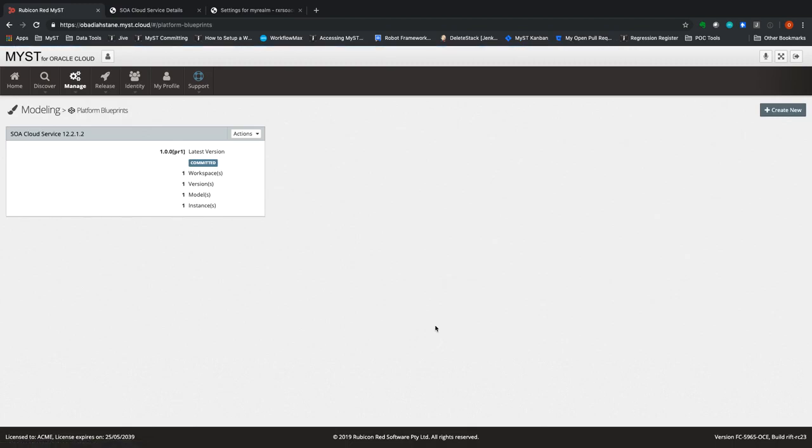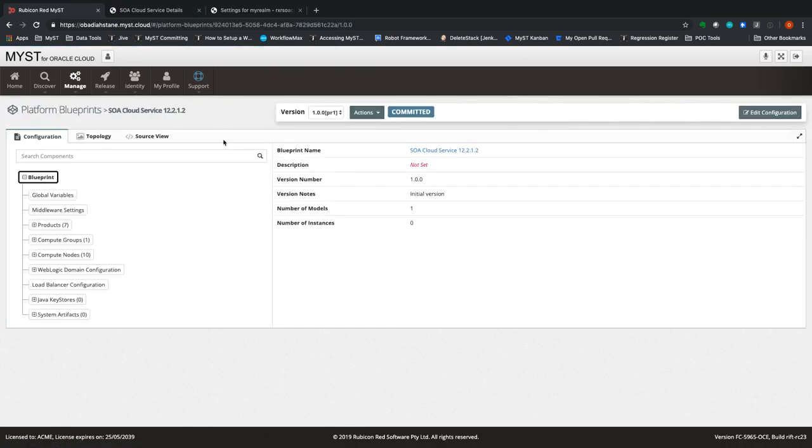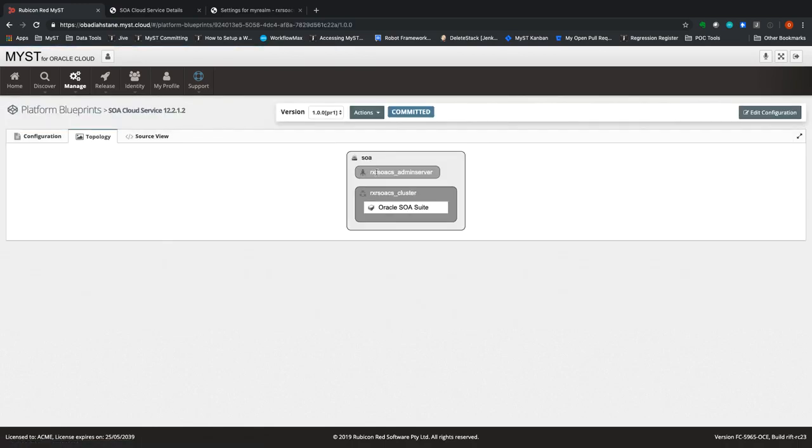Let's do a quick sanity check. Let's select Actions, then Open to review the contents of the blueprint. If we select Topology, we can see that MyST has found a SOA domain with an admin server and a SOA cluster. But that configuration exists in pretty much every SOA environment, right?